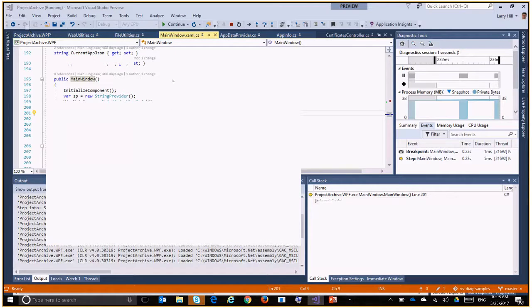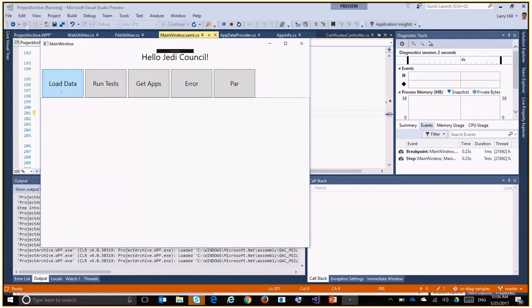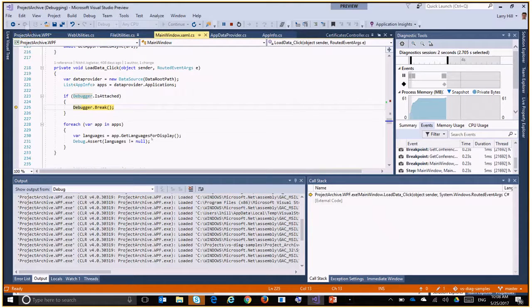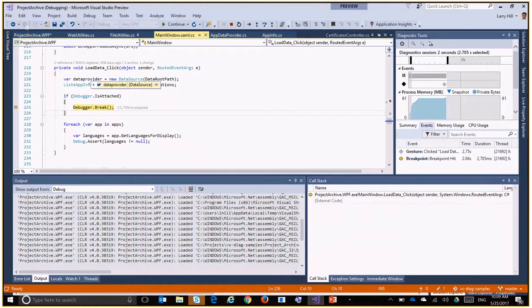Here I've got what we have called Debugger.IsAttached and a Debugger.Break. So I can not just set a breakpoint, but I can actually in the code force a break. Maybe I want to clear all my breakpoints out, but not this one. So I can insert that. If you do not wrap your Debugger.Break and a debugger is not attached, you'll throw exceptions. So that's a good tip to make sure you wrap that, just in case it goes into production. Well, yes, that's a good safety tip.